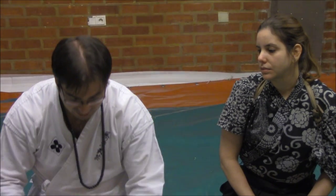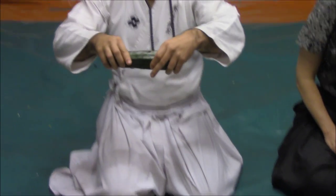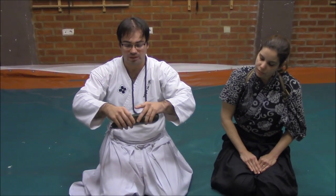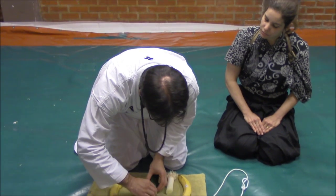precision proof. Then, as you could see, we have a perfect cut, because if we join together, we cannot perceive that any part is missing. Yes, any part is missing. It's completely perfect, the cut. Okay. This is for this.